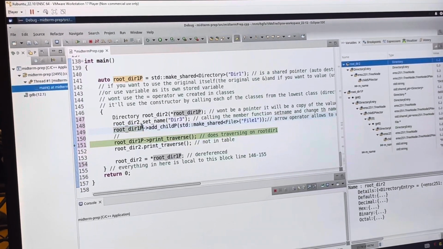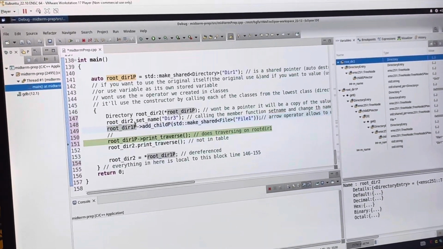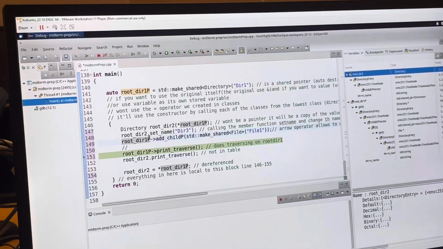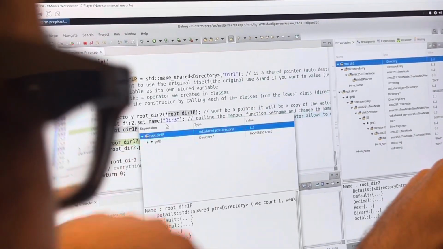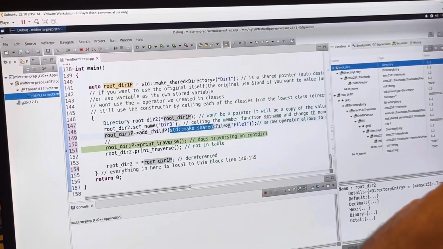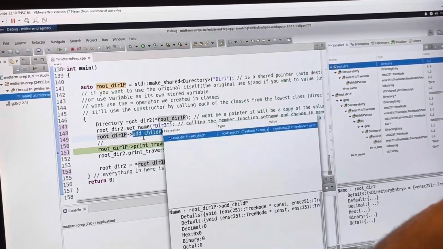But you're using root dir1 in child. So you're just using root dir1 in the child. Yeah, because this is the input to add child.